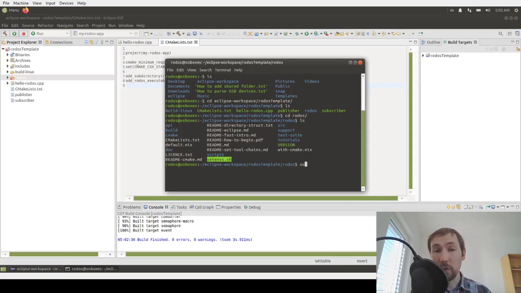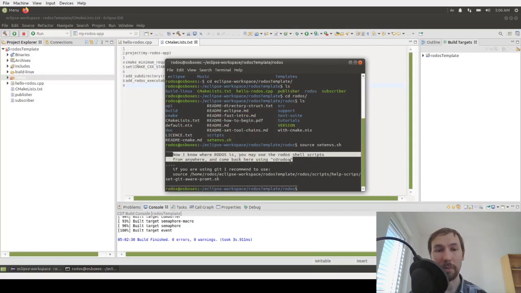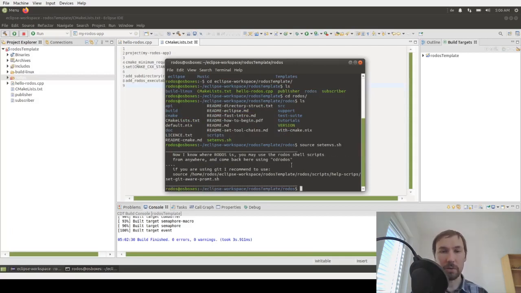And we use this shell script by sourcing it. So we say source setenv.sh. So after pressing enter, you see this message. It says that now I know where Rodos is. You may use the Rodos shell scripts from anywhere and come back here using cd rodos. So that means we can now use the shell scripts to compile Rodos and the applications.